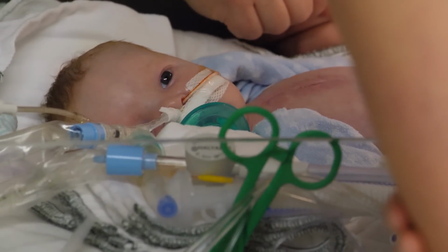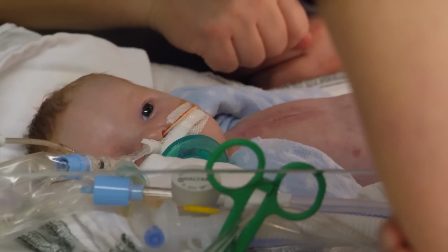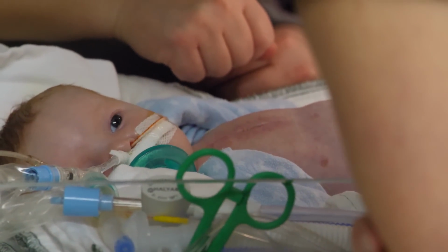So we're from Winnipeg, and Jackson was born in Winnipeg and flown out to Edmonton approximately 10 hours after birth, which meant that we could not fly out with him at the time of night, and it was a weekend, so we flew out the next morning. So we were separated for approximately 24 hours until we were reunited with him, and it was hard. It was heartbreaking, devastating. Being separated was the worst thing I've ever experienced, and it got better once I saw him and hearing updates from the nurses calling us, but it was heartbreaking.